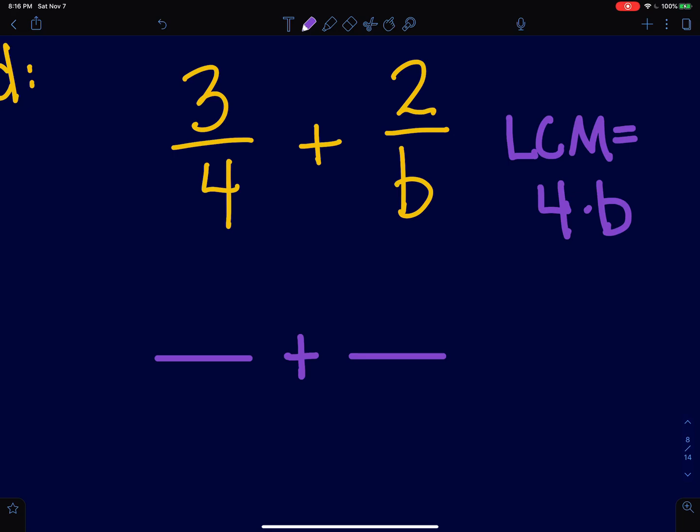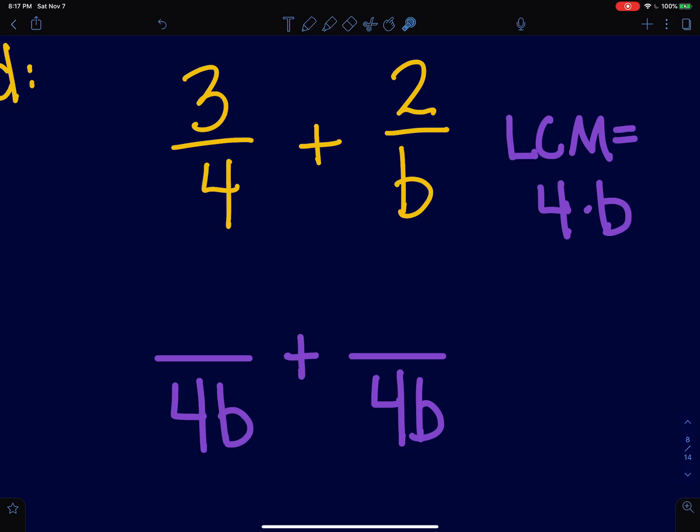Let's just say it that way, and then we can make it easy. You could do 2 times 2 times b, and then you get it the way that we have been doing in past lessons. But basically, you know that it has to have a 4 and it has to have a b. So the least common multiple is what's going to go right down here as the new denominator. Okay, so I'm going to write 4b and 4b.